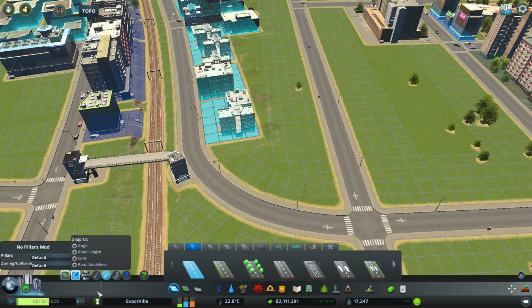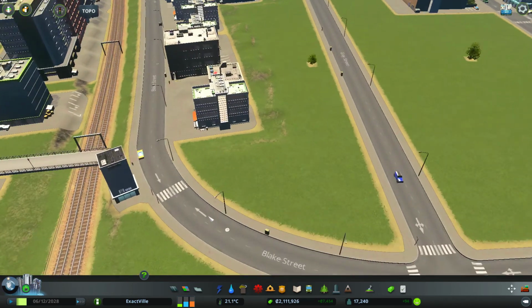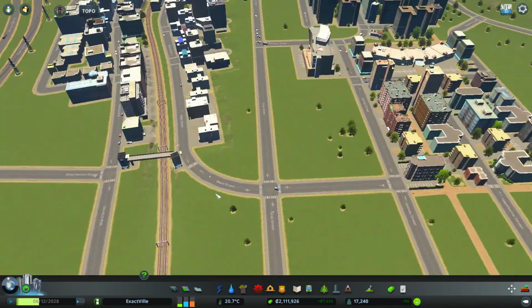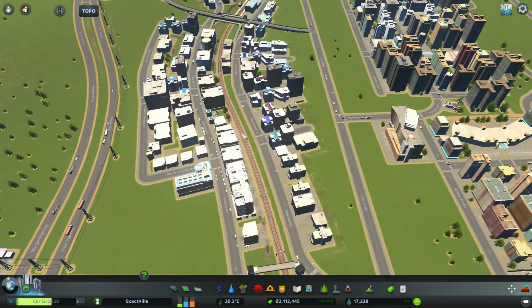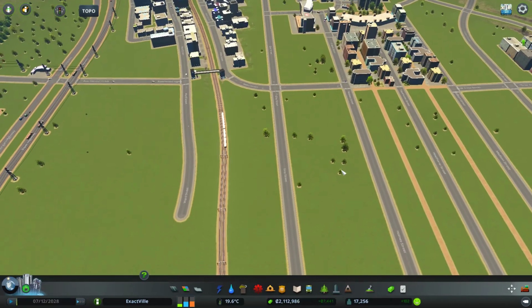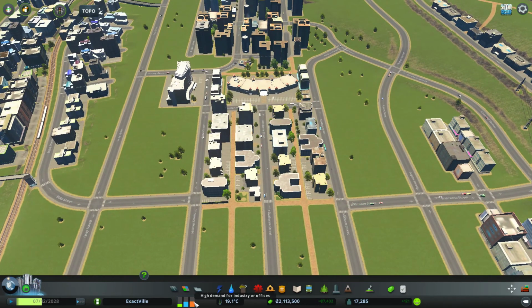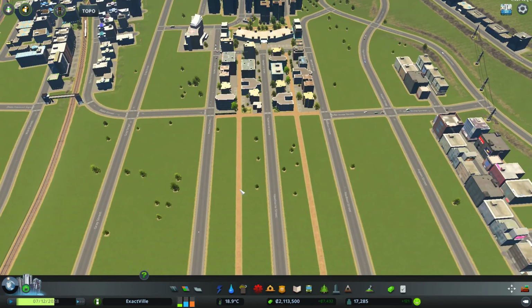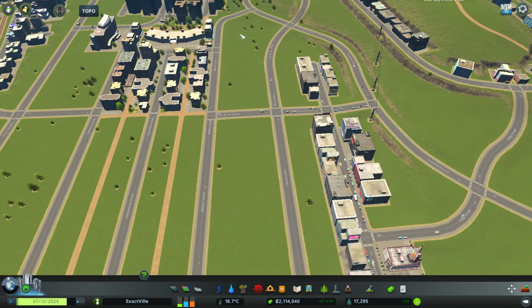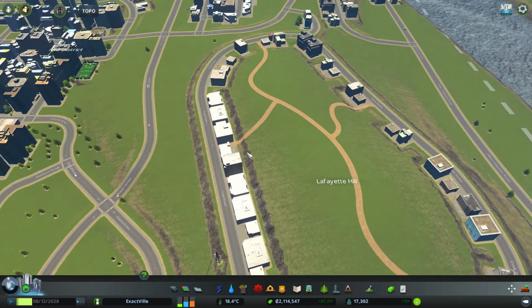What I also need, let's switch off anarchy, is to put in a pedestrian crossing right there to be able to have people access it from both sides. So that's our pedestrian connections in this area, working quite well. This is filling up nicely. We've still got demand for pretty much everything. I might do a bit of an office arrangement over there as well.